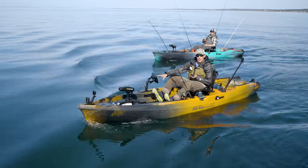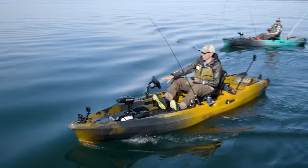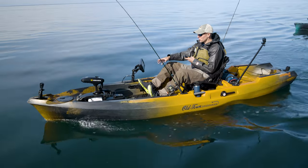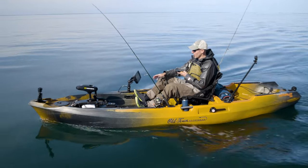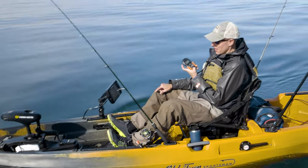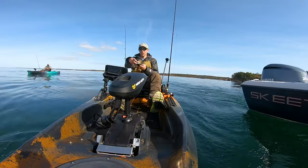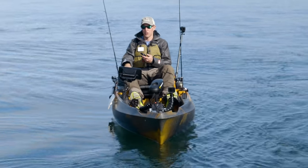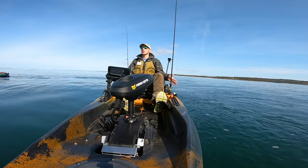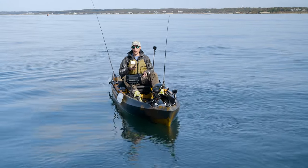I've got a Humminbird Helix fish finder with the transducer mounted right under the bow. I've got a split screen — GPS spots I want to check out on one side, and I'm watching the fish finder on the other. I've got about 18-20 feet here, and I can see it just spiked up — so I've got a boulder right here. I hit the anchor button and now it's spot locked. I can see it reversed me back to right where I hit it, and now that boulder is right back up on the fish finder. Straight down is that big boulder that's probably going to hold some tautog. Drop a jig down, drop the crab down. If we get something right away, we stick here; if not, it's easy to take it off spot lock and move on.